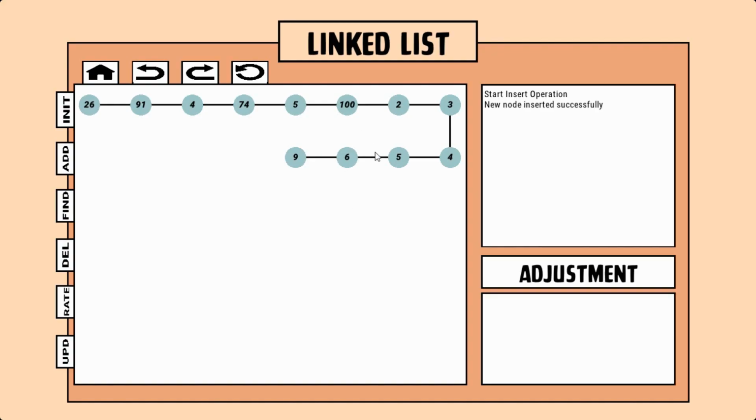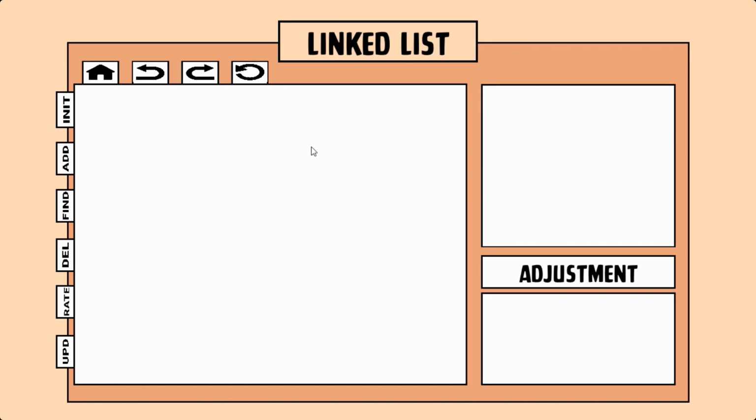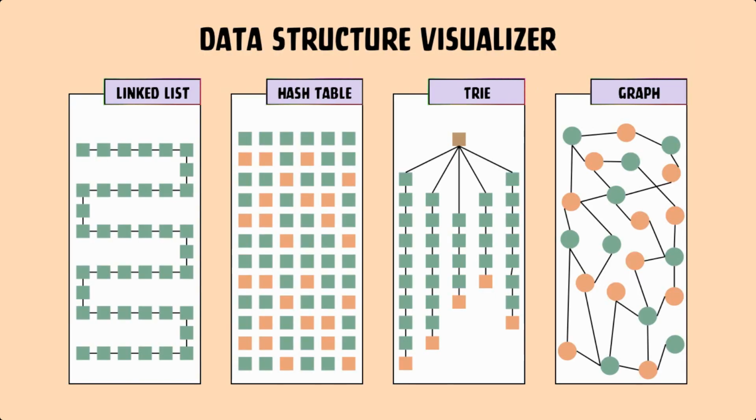And that's all. After you have finished everything, or you just want to have a fresh start, you click here. That will delete everything and prepare a new state for a linked list. So basically that is all I have in the linked list visualizer. So we will continue with the other part.